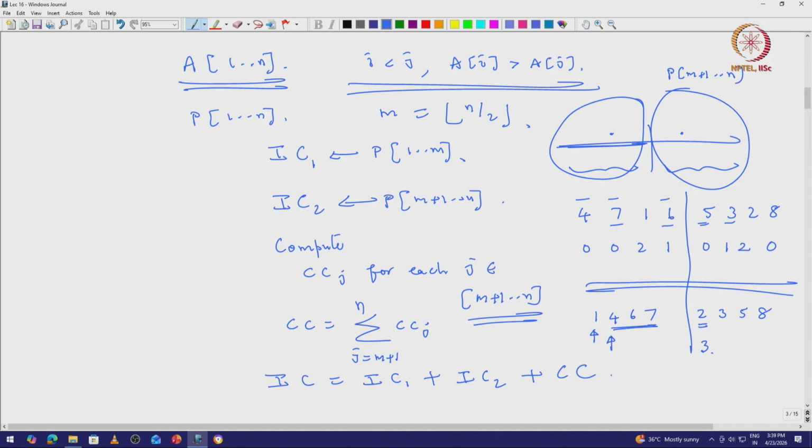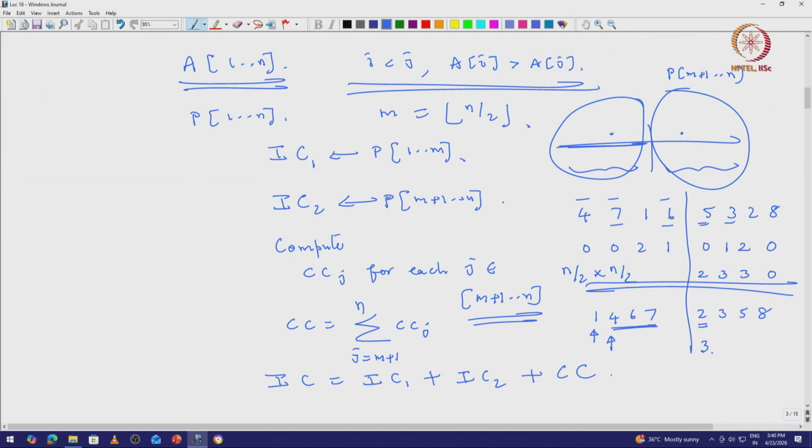If I want to find the cross count, compare 5 with 4, 7, 1, 6, and then I will determine this as 2. Compare 3 with 4, 7, 1, 6, again n by 2, right. This will give me 3, again this will give me 3, this will give me 0, cross. This is taking n by 2 times n by 2. But I am now going to sort. When I sort, if I compare 2 with 4 and I find it to be larger, all other things are larger.